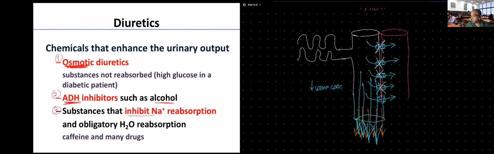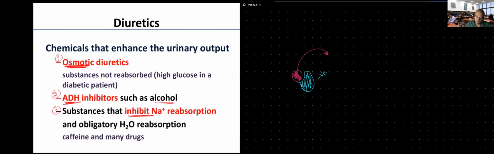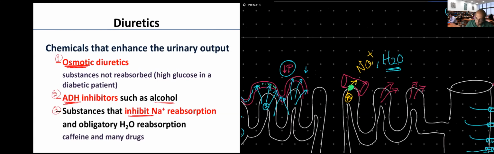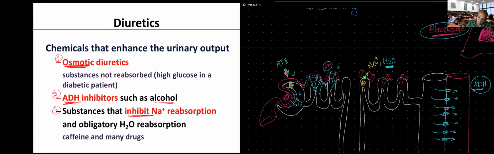A third type of diuretics that we're looking at today are the ones that will be inhibiting the sodium reabsorption. Remember, when I allow the sodium reabsorption, again, water is going to follow. So if I have a medication or a chemical like caffeine, for example, that inhibits aldosterone. Aldosterone function was to stimulate the sodium reabsorption. So if I take caffeine, this is going to inhibit the aldosterone, and as I inhibit aldosterone, there will be no reabsorption of the sodium back in the distal convoluted tubules, and as no sodium reabsorption is taking place, no water will follow, and as no water follows, the water is going to be traveling out in the urine. It won't be reabsorbed, and this is what we call a diuretic.